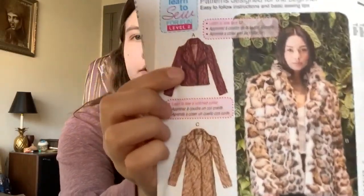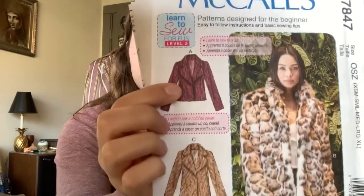What's up everyone, hope y'all are having a great week. Today I want to talk to you about the first look I'm sewing in the fall/winter collection — McCall's M7847. I'm doing view A. Some of you might remember because I barely had enough fabric, and the fabric is this black and white houndstooth. I kind of wanted to do a different video and bring y'all along with me as I'm sewing this.